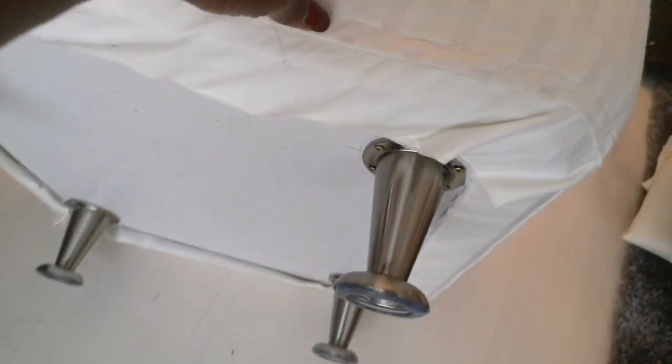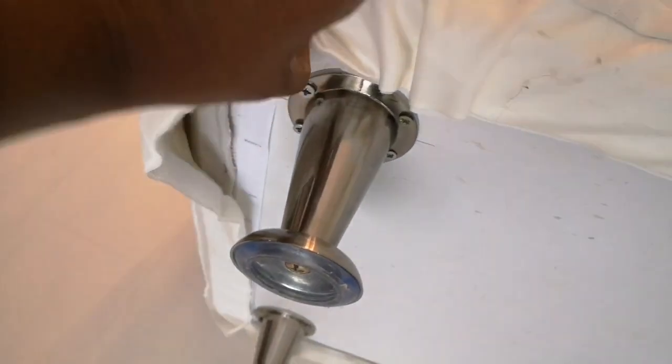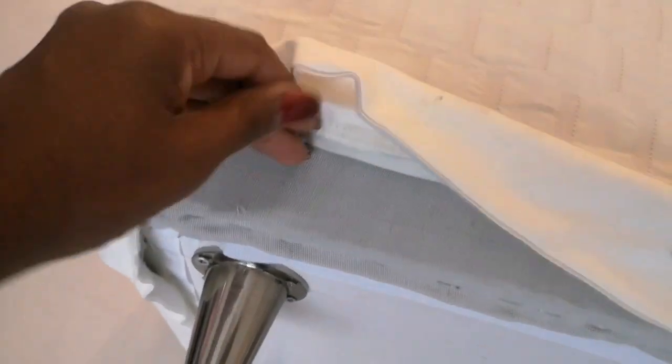And the last thing that I'm going to switch out is the cover on my ottoman. And you guys, this ottoman I thrifted years ago, and it was a basic flat dark brown leather ottoman, and I just added these legs to it to elevate it a little bit more. And my mom, this was another project by my mom. She covered it with this basic gray fabric, as you can see here underneath.